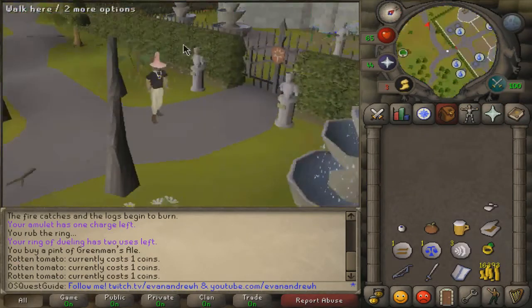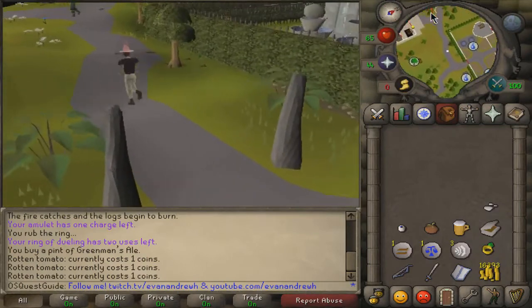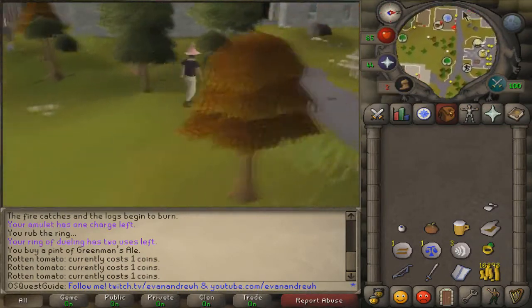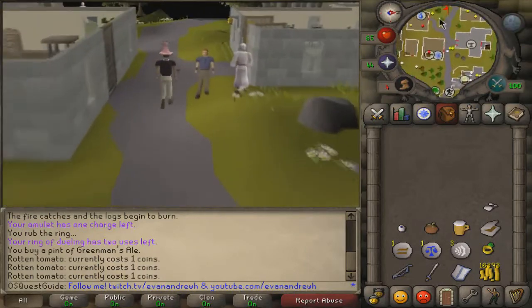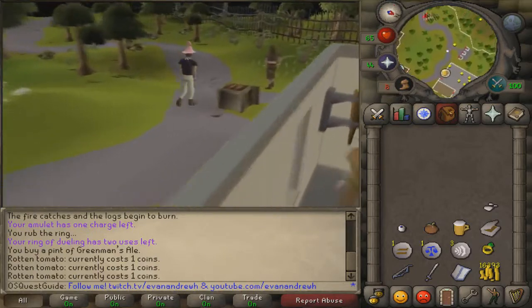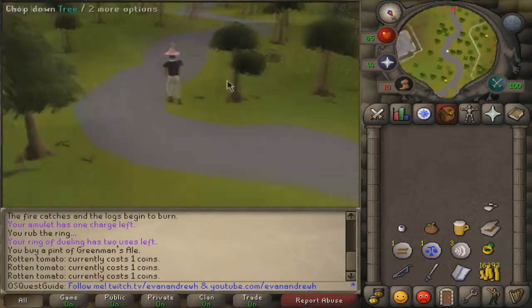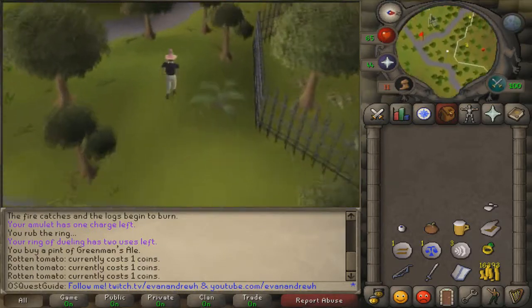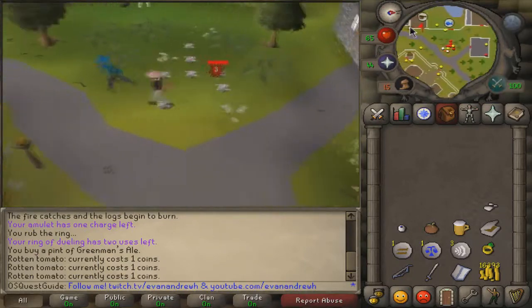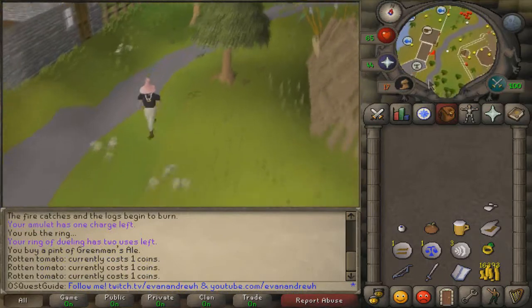It's not the Tree Gnome Stronghold, it's just the Gnome Stronghold. I don't have gliders unlocked at this time, or spirit trees, so I'm pretty much walking. So I teleported to Camelot. You could do other stuff, like use a Games necklace and then walk down from the Barbarian Outpost area. There's a lot of different ways to get there. You could even teleport to Ardougne and just walk north.